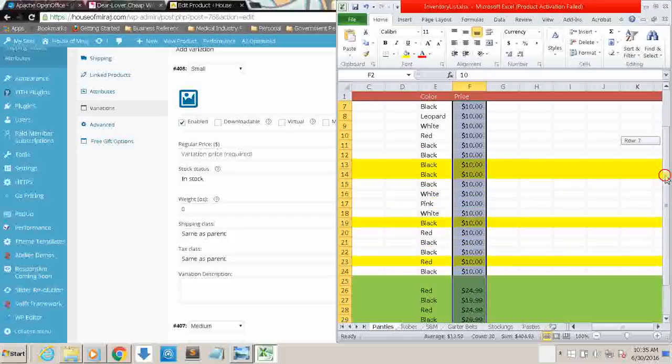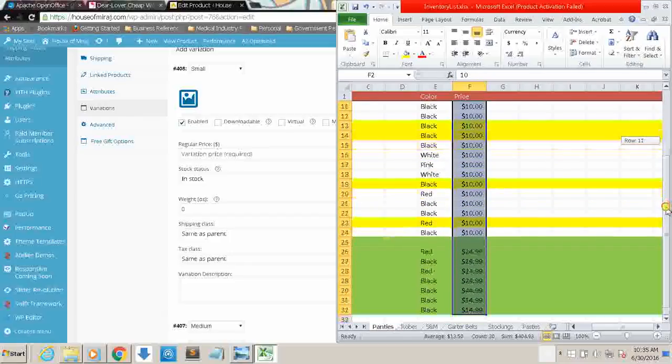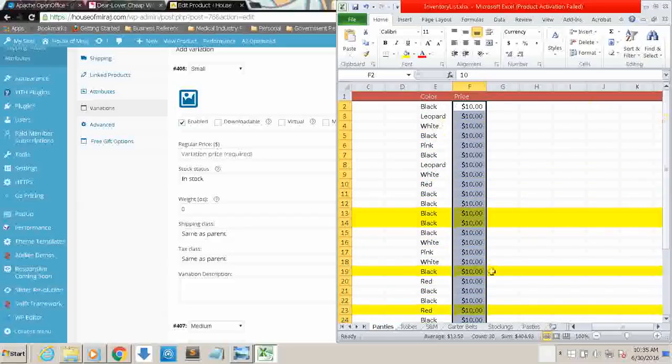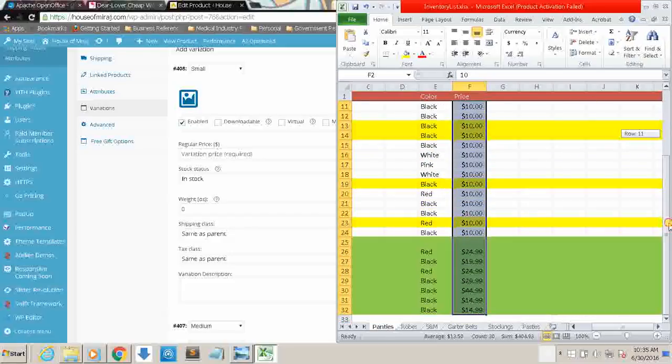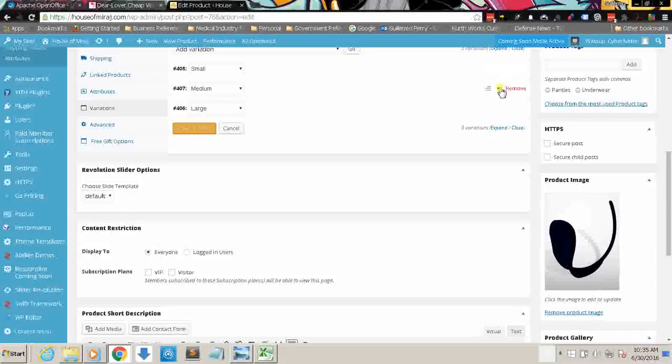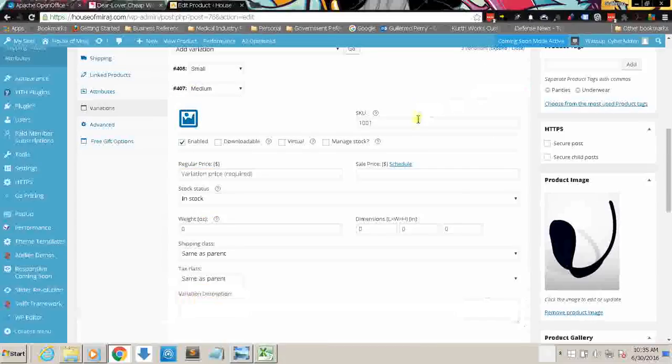Now, these prices are not exactly right. I'd put it at $14.99. Everything that says $10, just change it to $14.99 or $12.99. We're upping the prices for everything right about now. And then that's it. If it's a different color, you set the image, but if you don't set the image, it will use this main image as a default, of which when we're adding a new image, I'll show you how to set that. When you're done with that, just scroll it up, hover over the next one, and do the same thing for the next one.